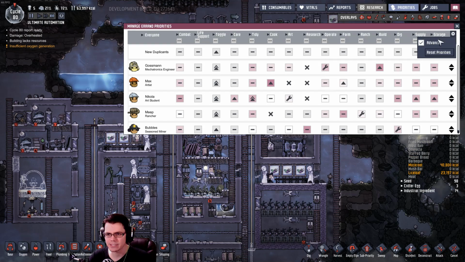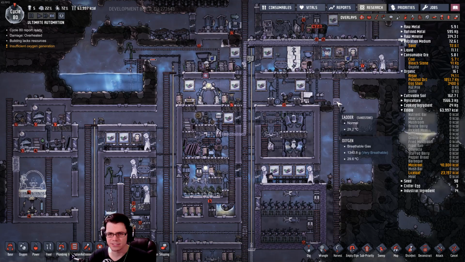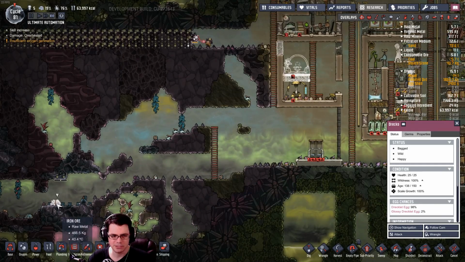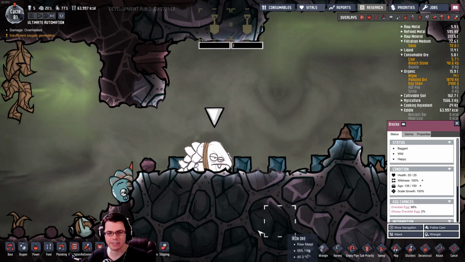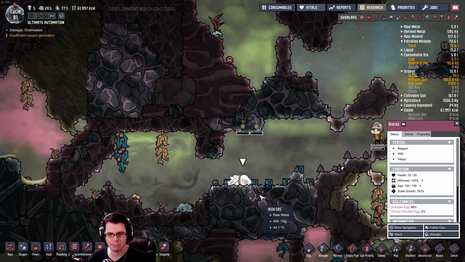Alright, we're gonna go to advanced mode. We're getting serious with it. Meep just bagged this Drecko and left it. I mean, what a jerk. Look at this thing. It's just laying there, like, waiting for somebody to come by and pick it up.